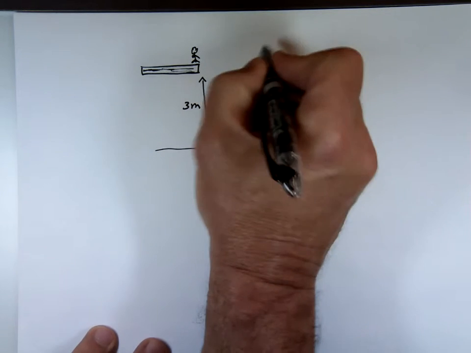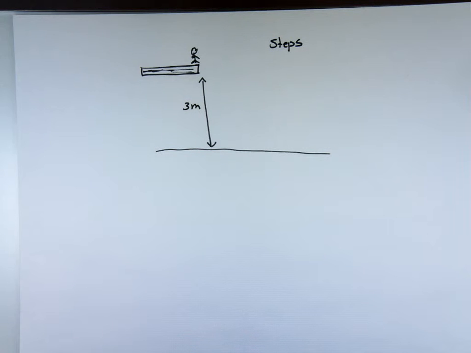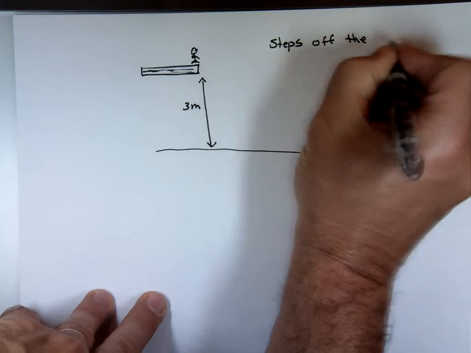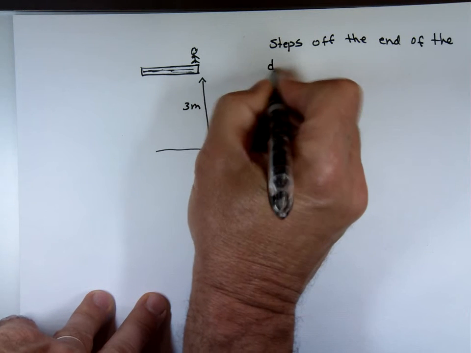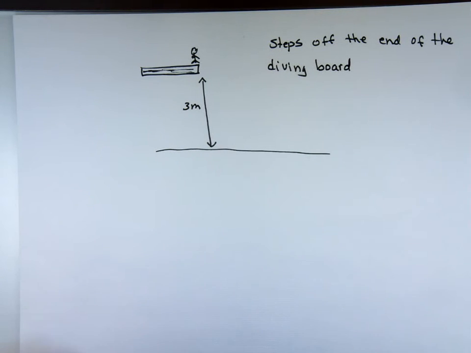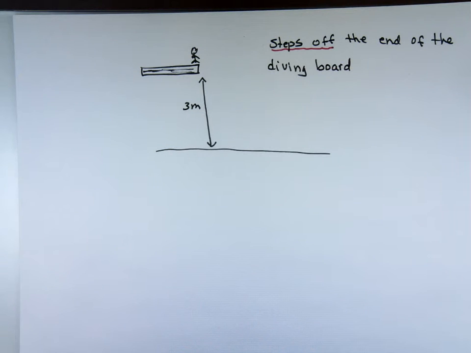Let's say a person steps off the end of the diving board. I use the word steps instead of jumping. I use the words steps off for a reason. What do you think my reason for that is? So you don't have to account for going up? Exactly. There is no initial velocity in the y direction. You didn't jump up or down. You didn't throw something down or jump up. That tells me my initial velocity in the y direction is 0.